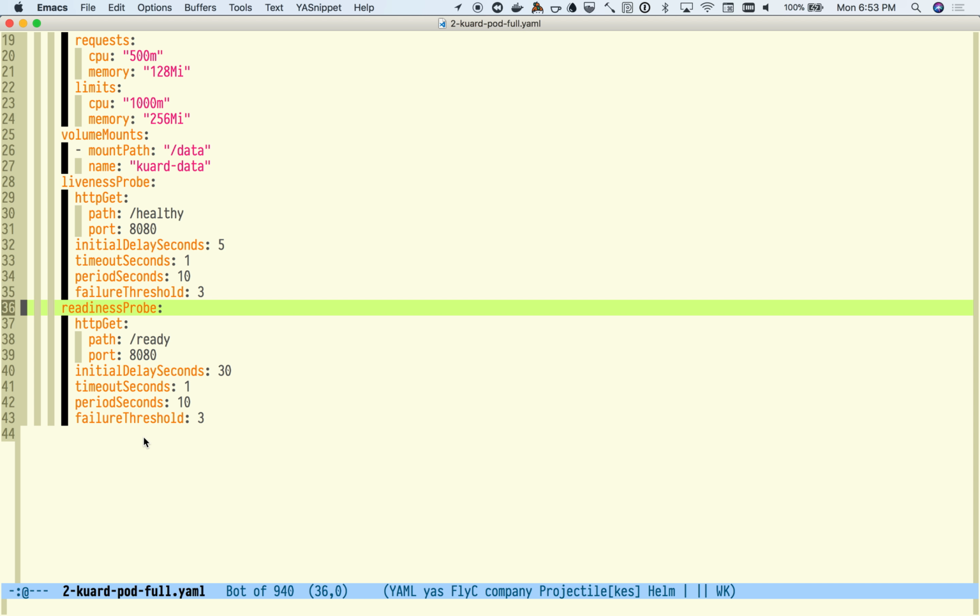It's not going to do anything until it's ready. And then once it's ready, the liveness probe is going to say, are you alive? Kyle, are you going to talk about lifecycle at some point? Are you going to explain what happens if the liveness probe fails? Yep, we'll actually try it out.